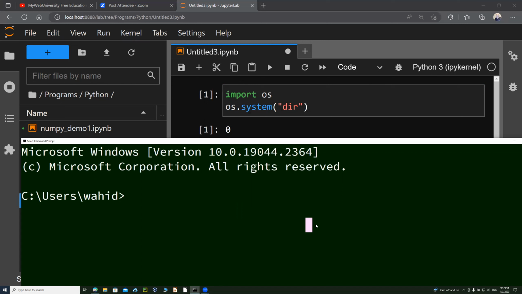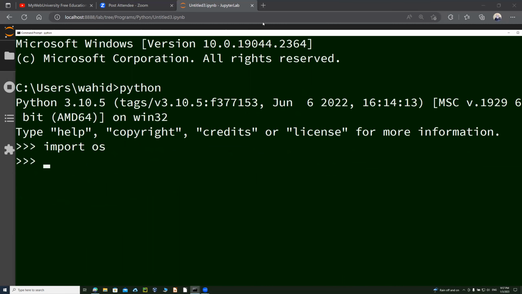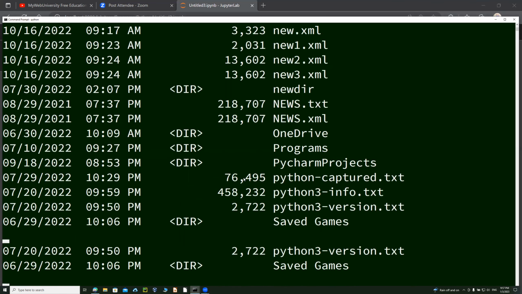But if you are inside the operating system, you say python and then import os, and I'm going to move it up a little bit so you can see the difference. Then you say os.system and run the dir command. This will run and give you the output of the dir.